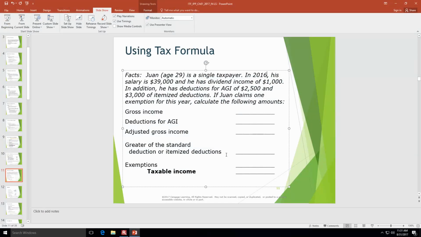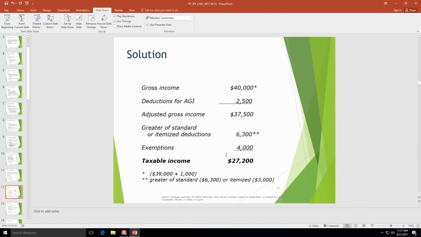So you just follow the tax formula. And again, these numbers are off by $150. So gross income, $39,000 on the W-2, and $1,000 on dividend income. So he has 2 source documents.